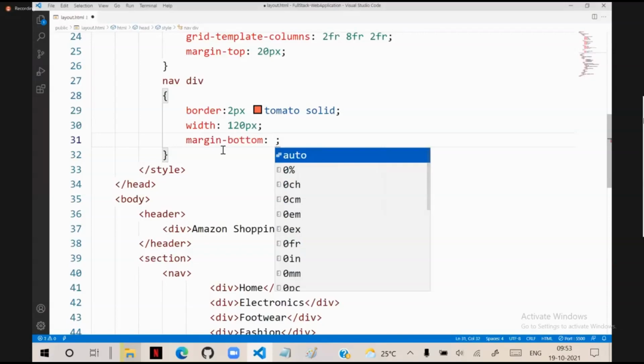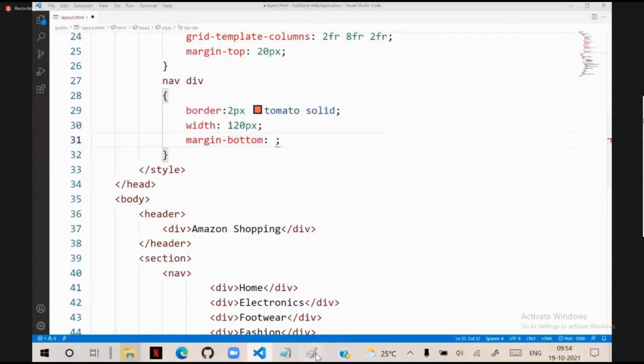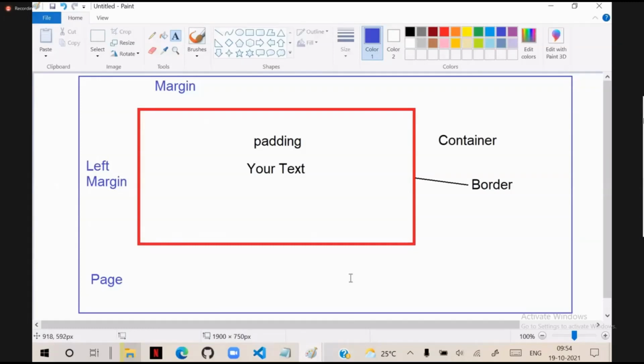Understood? Margin top means it will adjust the space above. Space below means margin bottom. Padding means padding is around the text. You remember here. Observe. If I want the space above the container, or below the container, then we have to use margin.